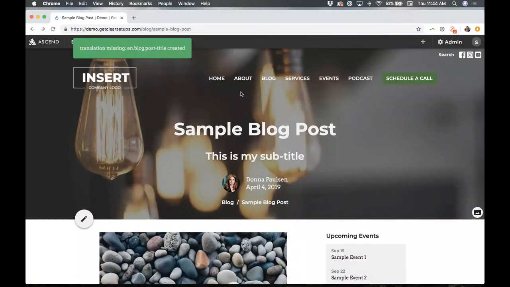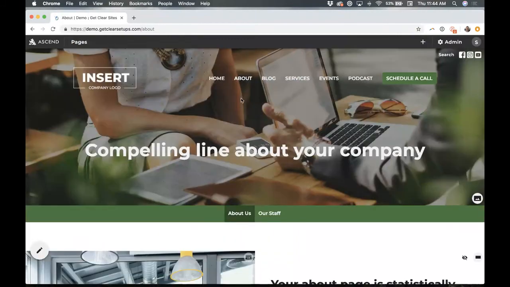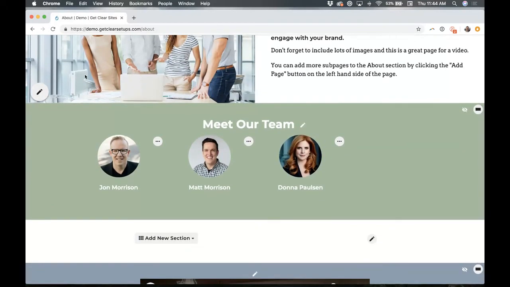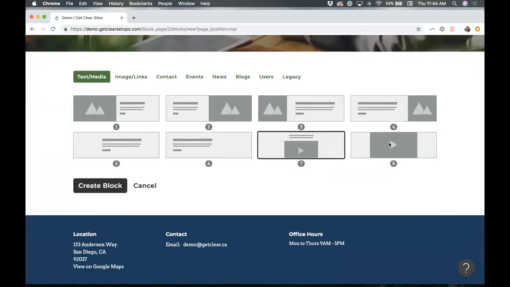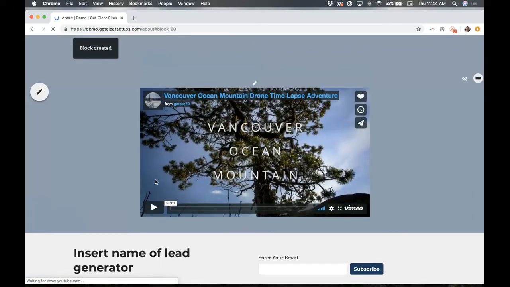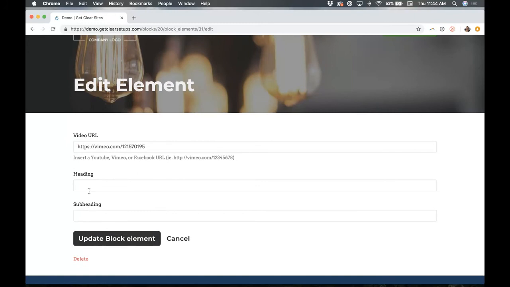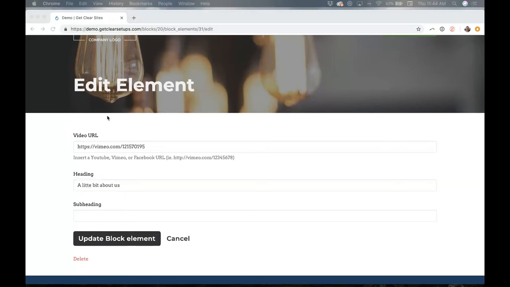Yeah. I also want to show too, one type of content we didn't actually show was a video piece of content. So John, you talked about what an effective job that can do on keeping people on a website. So let's add another block here. We've got some video style blocks over here. So let's do that. We're going to create that. It loaded that in by default. I'm going to put a heading and say a little bit about us. And then I'm just going to grab a sample video here.